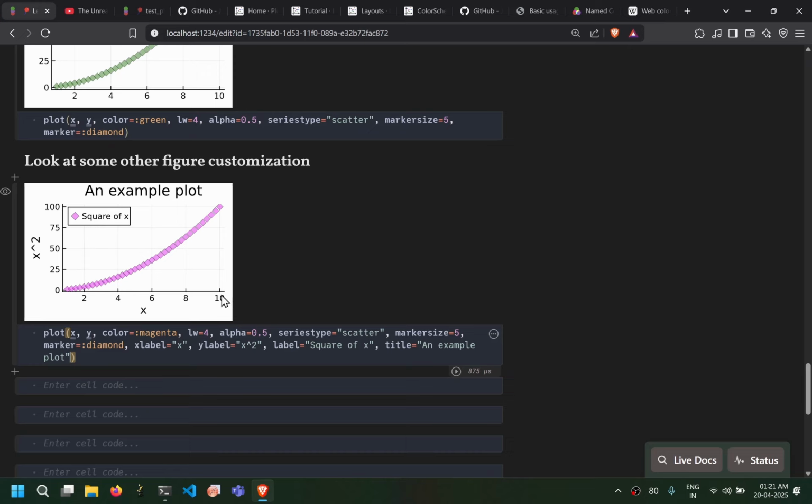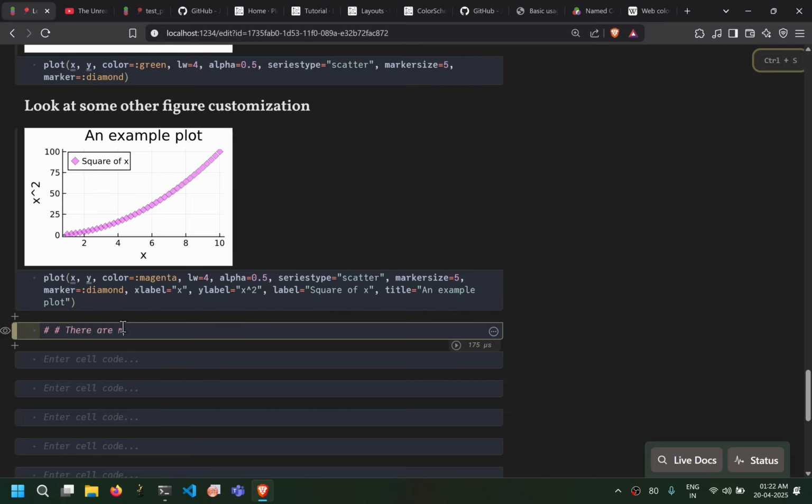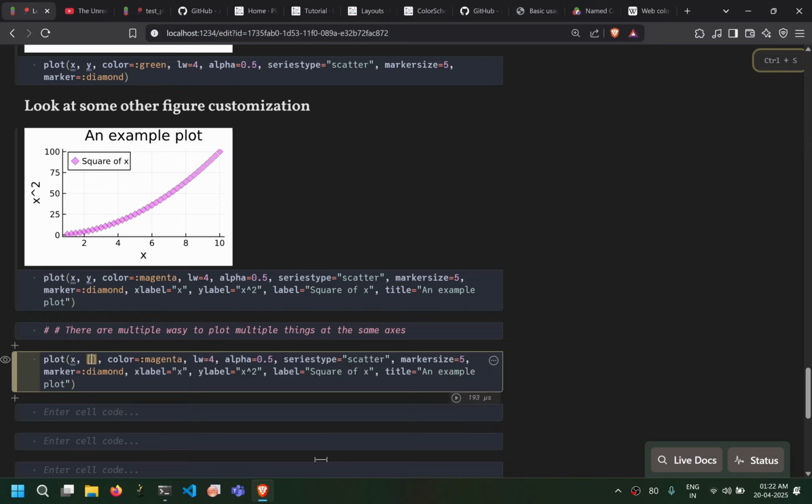So suppose now we are trying to plot x square and x cube also. So how can we do that? There are multiple ways to do it. The first thing that you can do is you can pass an array here.